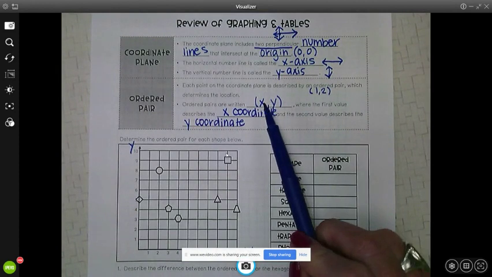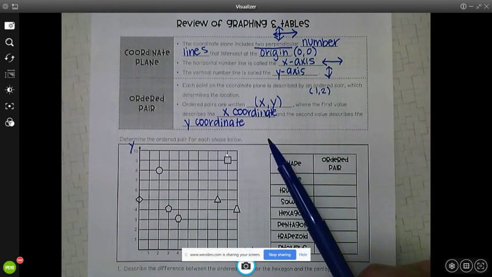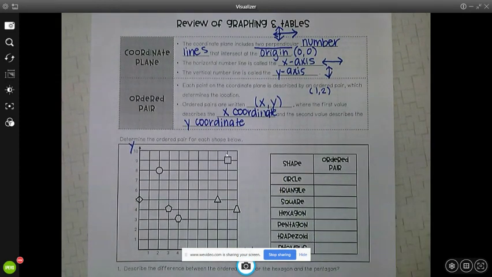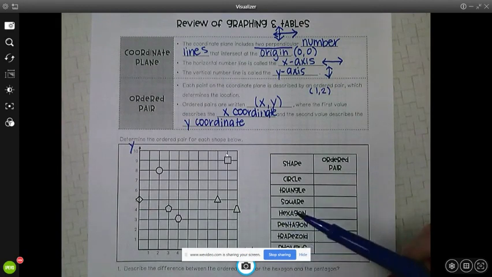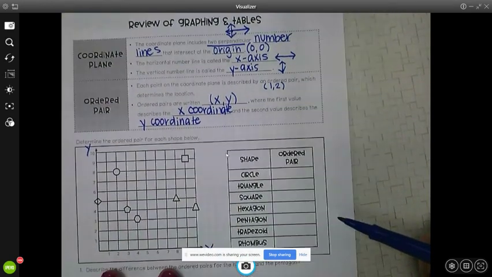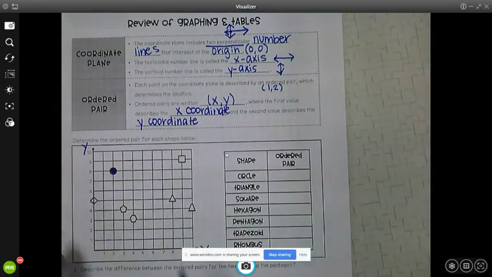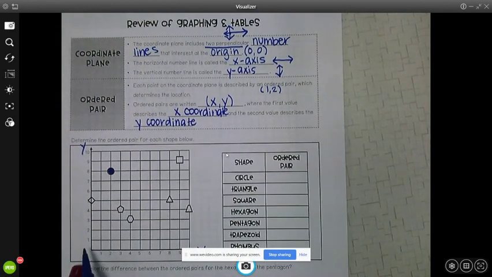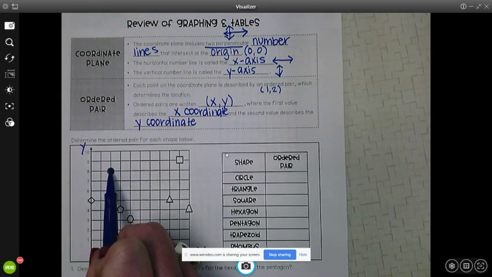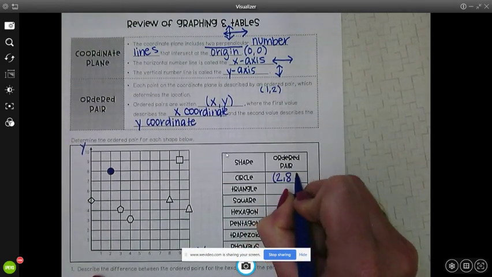Okay, so just make sure that you're noting that x is always the one that comes first, because sometimes there'll be questions and they'll ask you which one was the x, and it's always going to be the one that comes first. Okay, so down here we have some shapes, and they have been plotted with ordered pairs on the coordinate plane. We are not going to do all of these, but we're going to do a couple just to get you started. On the first one, we're looking for the circle. So first we need to identify which one's the circle. That's right here. And we are going to follow always the x first, so we're going to go over and up every time. We're going to go over to the 2 and go up until we hit the circle, and that's at 8. So our ordered pair for this one is going to be 2, 8.